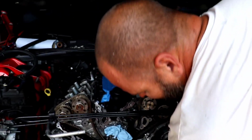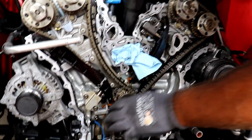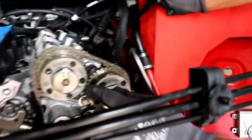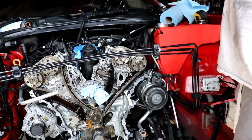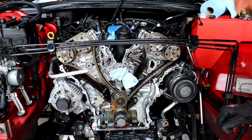Like I said, it's going to happen. You've got issues when you start rotating all this stuff, and chains end up moving around. These two lines are supposed to line up perpendicular, and these two arrows also. So we look like we're just a little off. Not anything major, it's literally one or two links. It's not terrible.